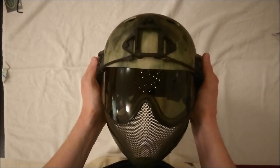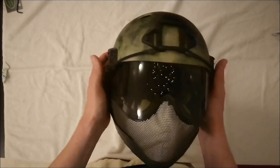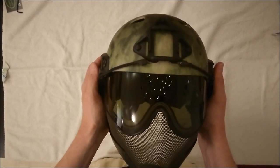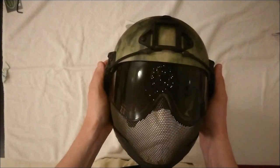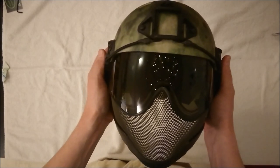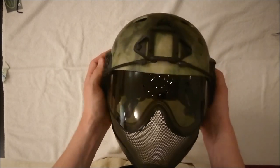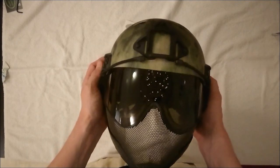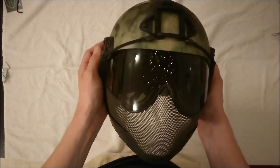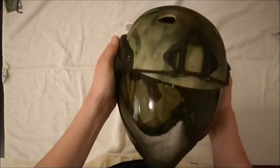Many people want to have a full face protection, but they don't want to look like a paintball player, and some other people smirk at players visiting game fields with paintball masks. I use a full face mask myself in mesh, and I don't like the look of the paintball masks. I like the function and the visibility. They provide great protection for players, both advanced and new, but unfortunately it still looks like a paintball helmet, and I play airsoft, not paintball. This merges it perfectly. Much sleeker, much nicer.